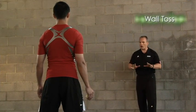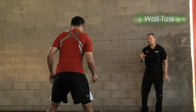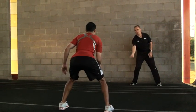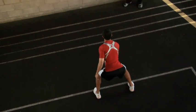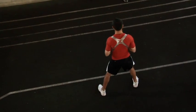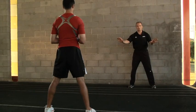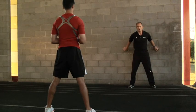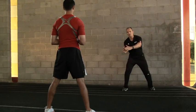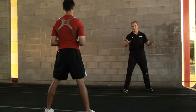The reaction ball wall toss just requires some open space and a solid surface. Masa is going to get in his great athletic stance, sitting in the hips back, weight on the inside ball of his feet, getting ready to react like a cat. He's going to go with a nice soft underhand throw for this first rep. Now Masa can add more underhand speed, and he can even start to bring it from the right side or the left side to increase the range. After you get good with the catch, you can also try to bat it underneath and play a little wall ball. If you get that good, competition's going to be no sweat.